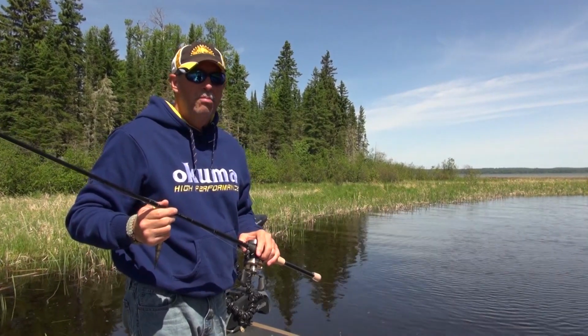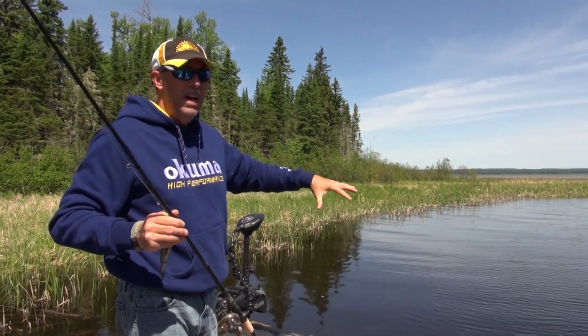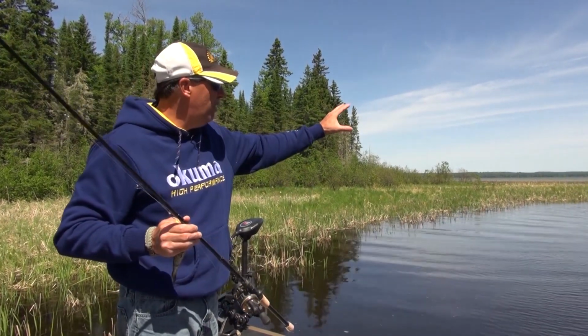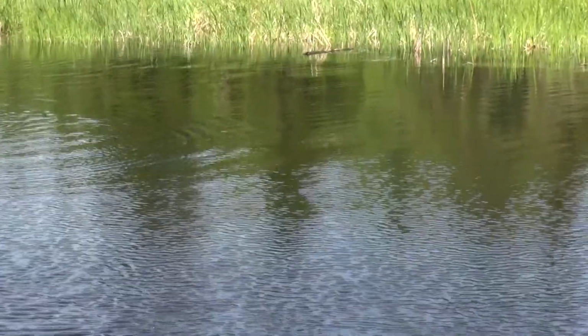Hey, we're at a place called McIntyre Bay, and if you'd like to look at Lake Nipigon, you'll see it's one of the biggest bays in the entire lake, and it's huge. But we're not actually fishing in the bay, we're fishing in the creeks that pour into McIntyre Bay because it's early in the season and the water's still really cold. Out in McIntyre Bay, the water's only 44 degrees, and here it's closer to 60. So the warmer water is attracting the bait fish in here, attracting the pike, and the 411 crew.